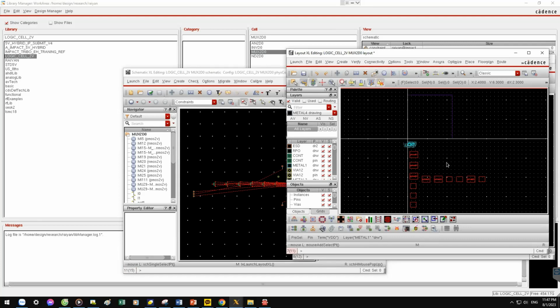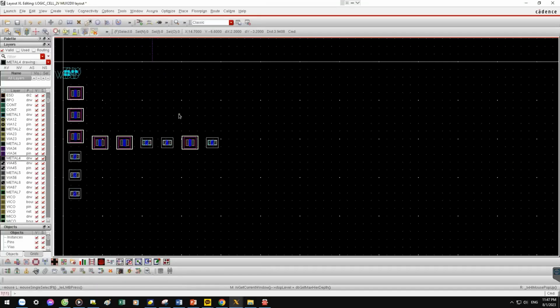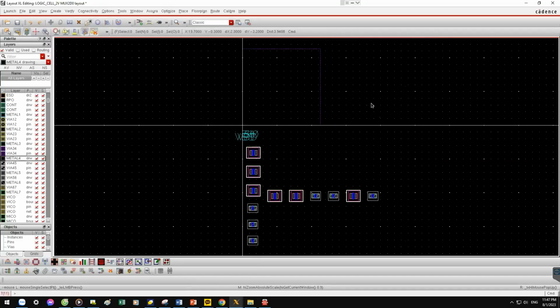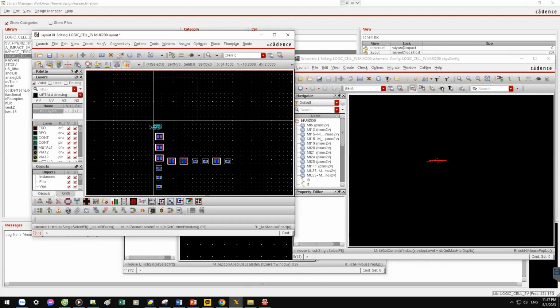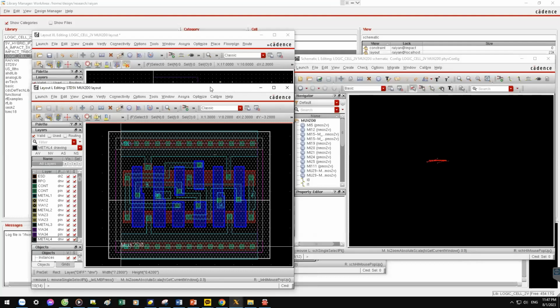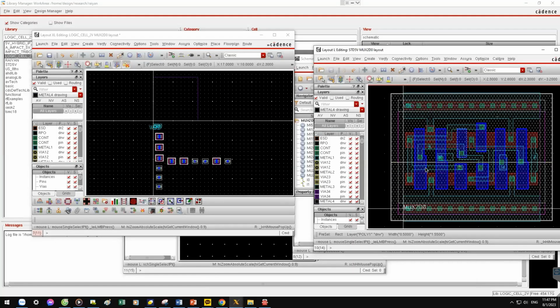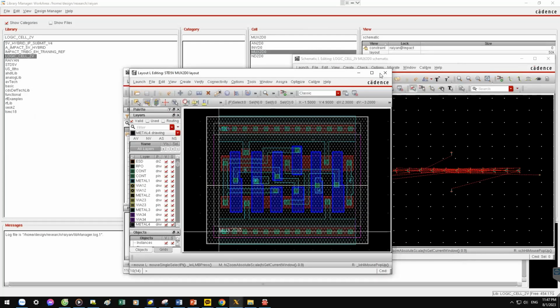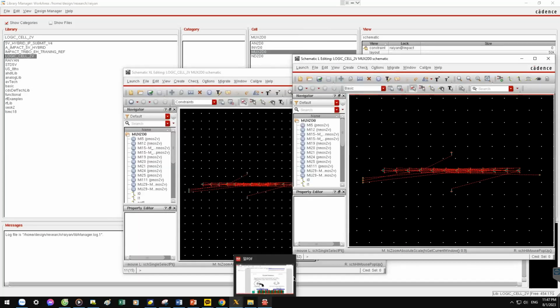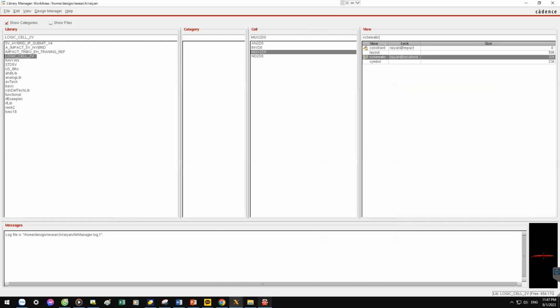You have to lay out again with 2-volt MOSFETs, using this 5-volt layout as an example. Do you have any question?